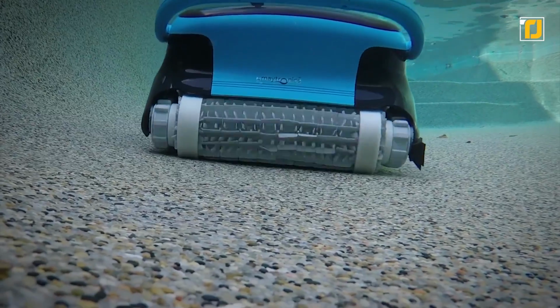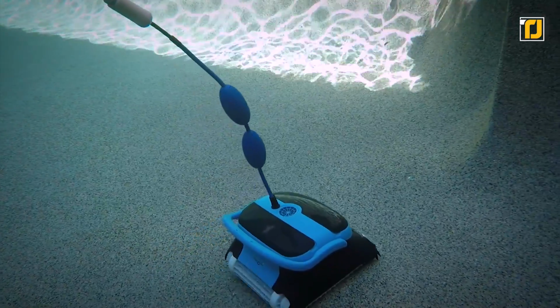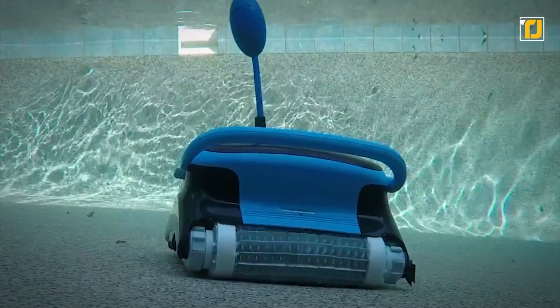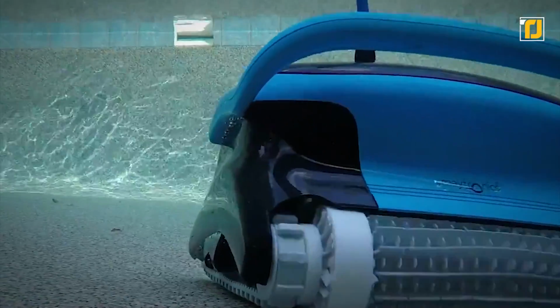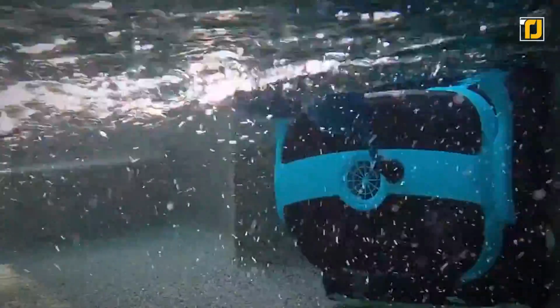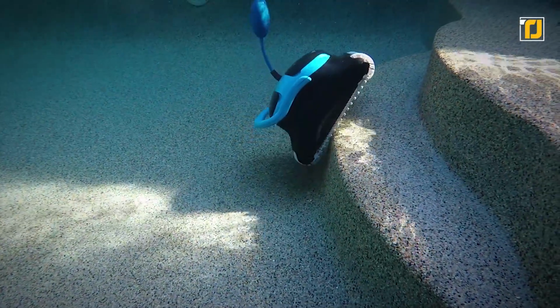This latest robotic pool cleaner has sensors that prevent it from getting stuck in corners or floating aimlessly on the water surface. A feature that will turn it into an app-enabled pool cleaning robot is also in development. This feature gives you the freedom to guide the robot, adjust its modes, set timers, and more from a distance. With great reviews and great performance at a reasonable price, the DOLPHIN Nautilus Plus should be a must-have on your wish list.